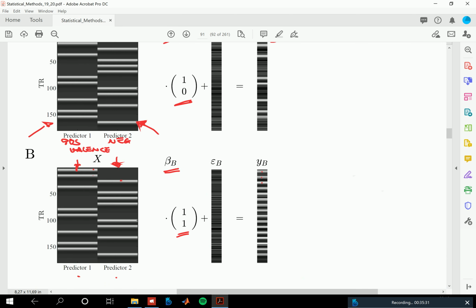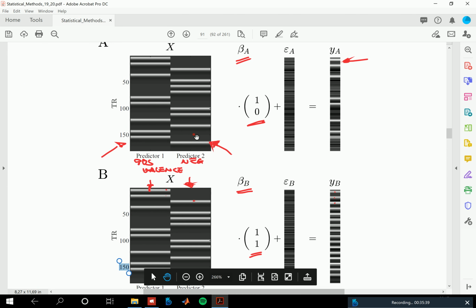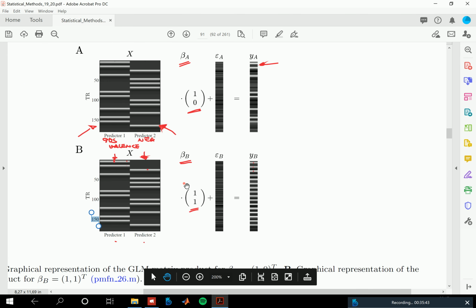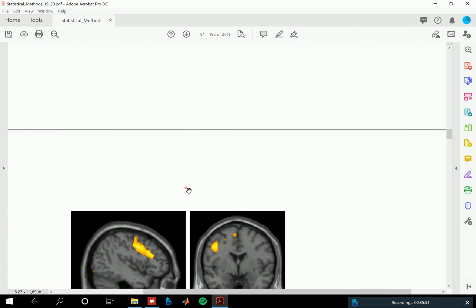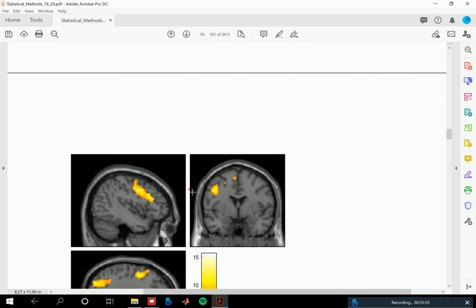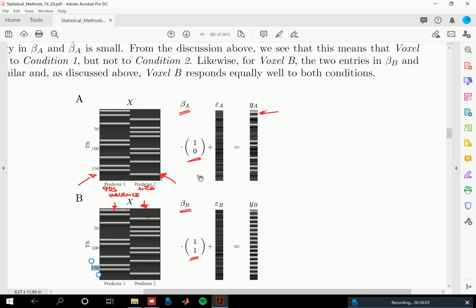Of course, these beta weights are not defined or given by us to the participant or something, but they will be estimated. Although we haven't really talked about estimation yet, if we would estimate these parameters now based on the data, they of course would be quite similar to the theoretical values. So when we look at beta estimates, if we have some observed data like this, then the beta estimates will come out roughly like this. If we have observed data like this, then the beta estimates will come out roughly like this. We will talk about estimation a lot once we've done the model formulation.